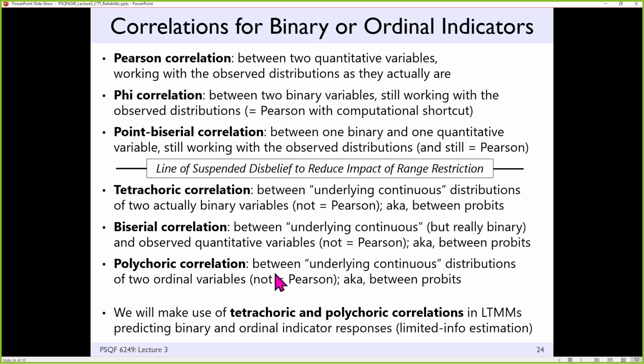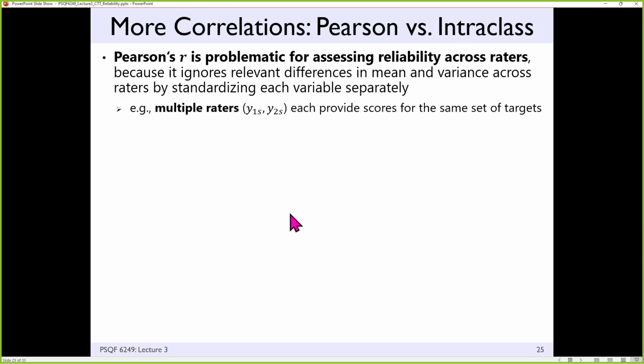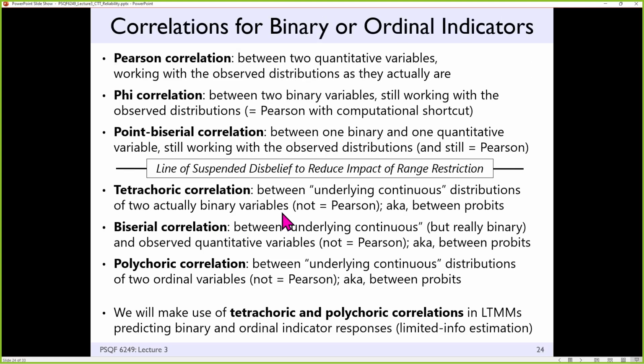So when you see these words, their purpose is to correct for the range restriction that limits the size of a Pearson correlation. And these are correlation types that you can get out of software such as R, such as SAS, such as anything. So you will get a chance to look at those as well. All right. Questions or thoughts so far? No? Cool. All right, moving right along then.